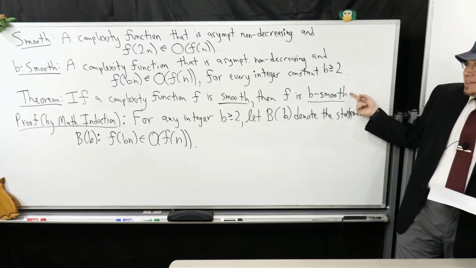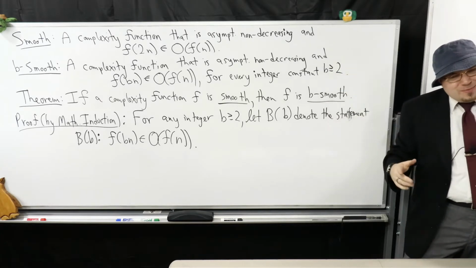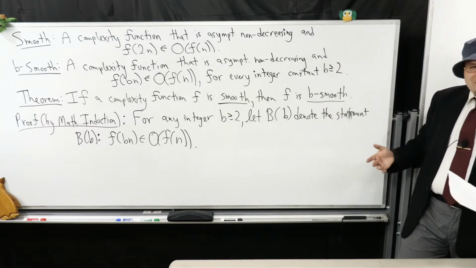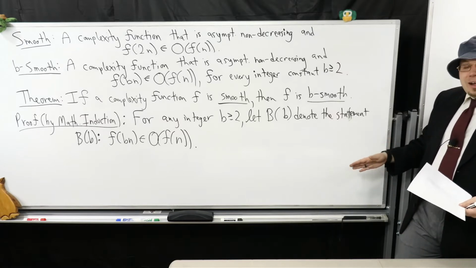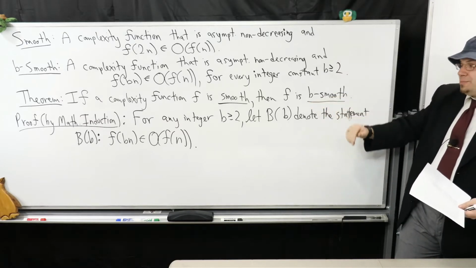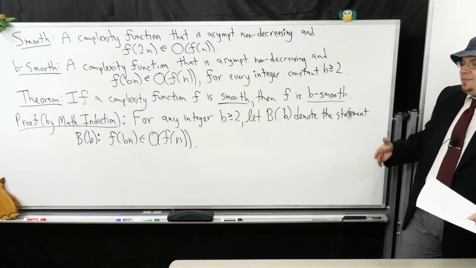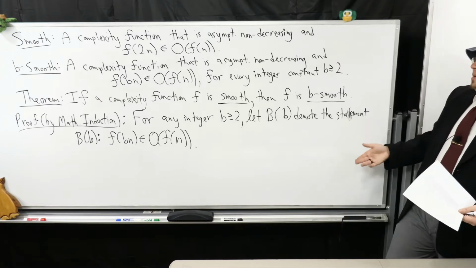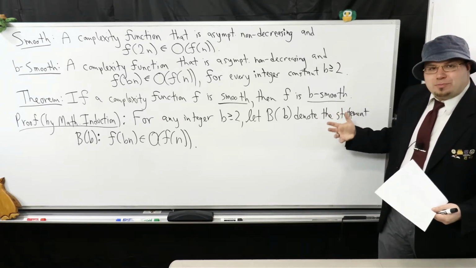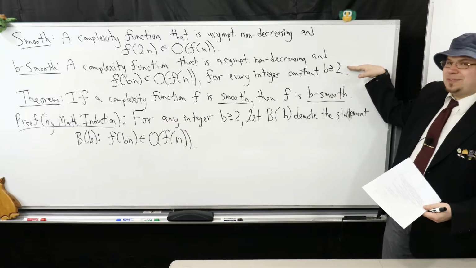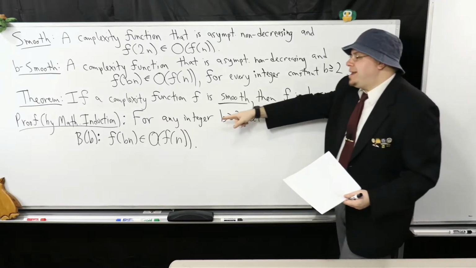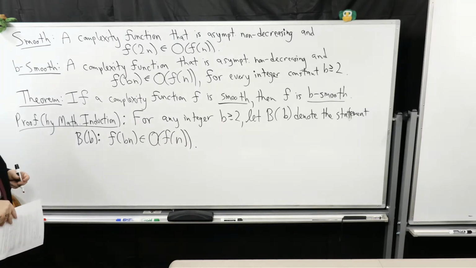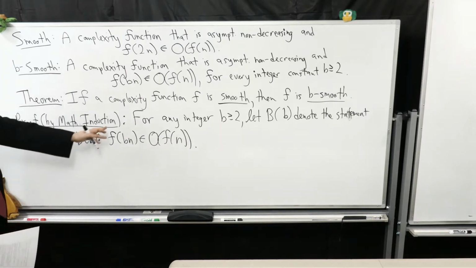Now, you might ask, Dan, why aren't you saying anything about the first property? Well, some mathematicians or computer scientists might look at your proof and say, that's kind of obvious. Why do you include it? You can include it. I would recommend, if you wanted to, putting it at the beginning of the proof. Say, any smooth function is asymptotically non-decreasing, so the only thing that remains to be proven is the second property. That's what you would put right here. At least that's what I would recommend. It makes it easy enough to see what you're trying to do.